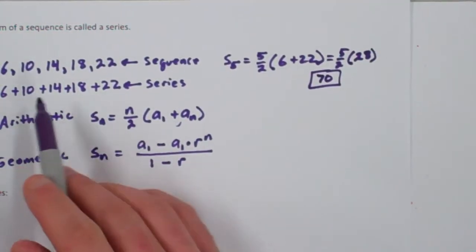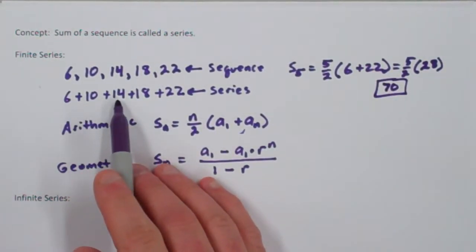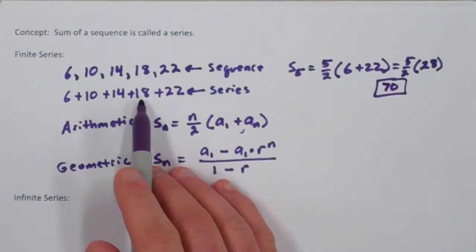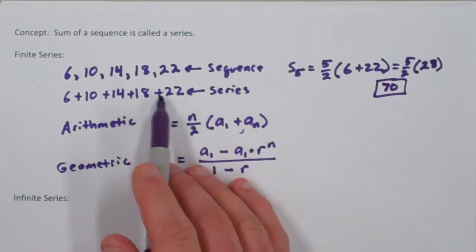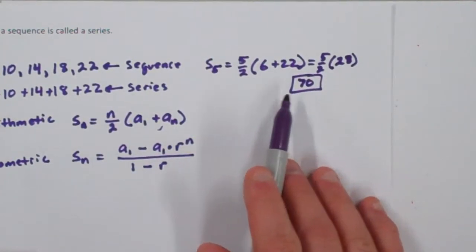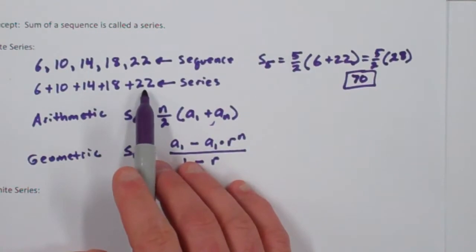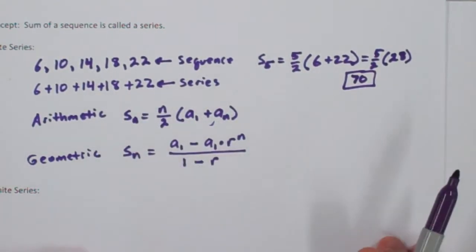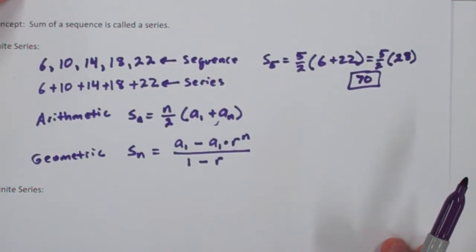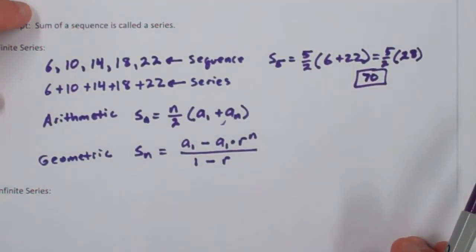We can add this up quickly over here on the left-hand side. 6 plus 14 is 20, hmm, 16 plus 14 is 30. 18 plus 22 is 40. 40 and 30 definitely is 70. You might be saying, well, isn't it just easier to go ahead and add those up? And it is, as long as there's not too many of them. This formula is excellent if there's more than just a few.